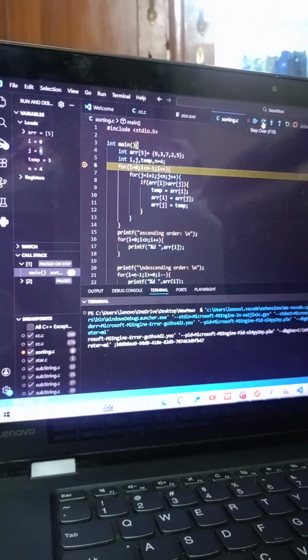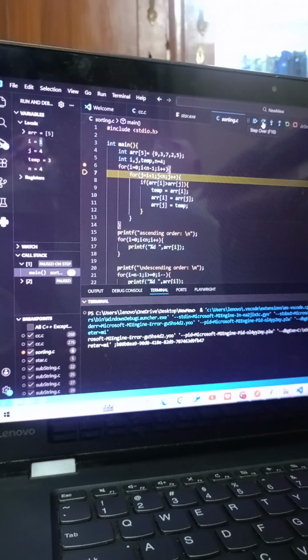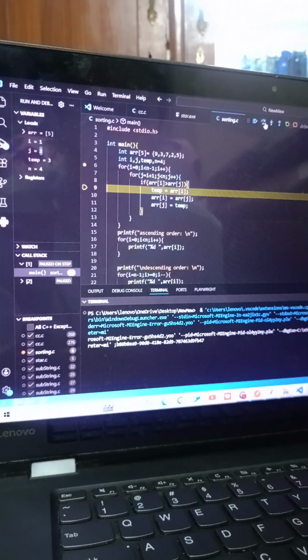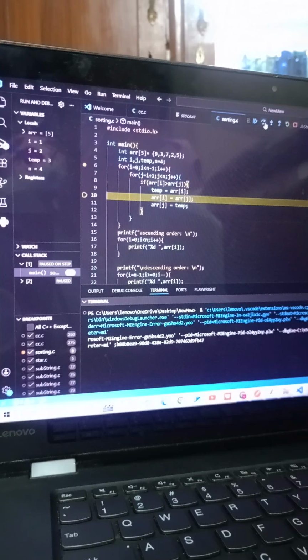Let's see, i will be 1, so j will be 2. Again the condition will be the same for both of them. If 9 is greater than 7, then swap between each other. Right, again you can see here in the temporary box we have placed the 9 value.